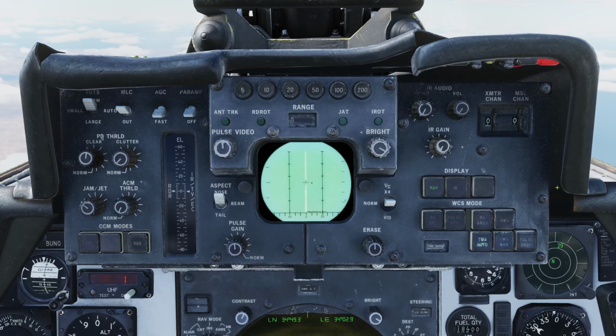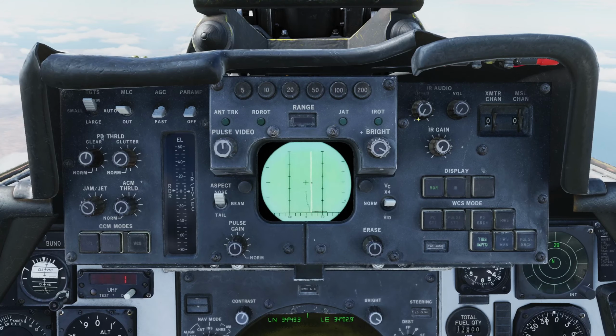So that's how all of this works. You can see the currently enabled mode here. We're currently in TWS Auto, and it's also enunciated by that light being illuminated. I'll go through what each of these modes does exactly after I cover all of the different controls. On the right hand side here we have the closing velocity scale. Normally most of these modes don't actually display range top to bottom, but closure rate, and we can have 4 times the normal closure rate here, or we can have normal. Normally you're going to leave that on the normal.